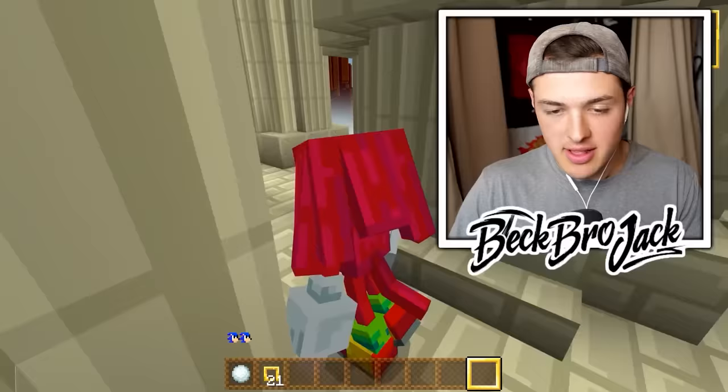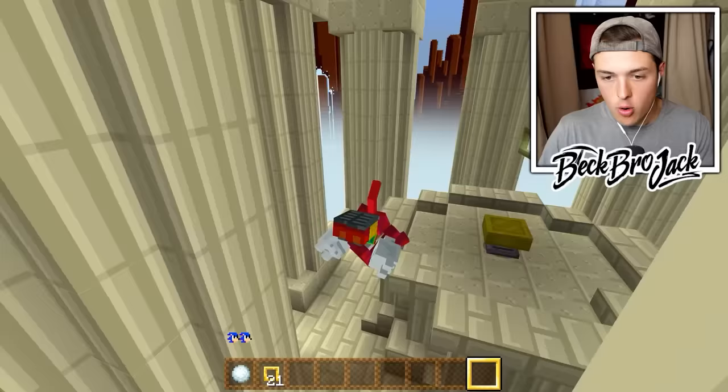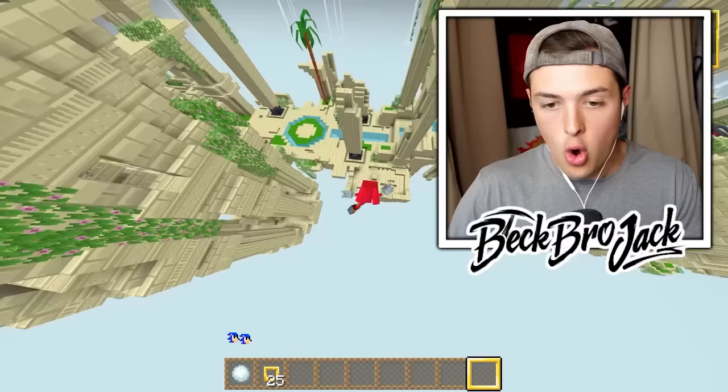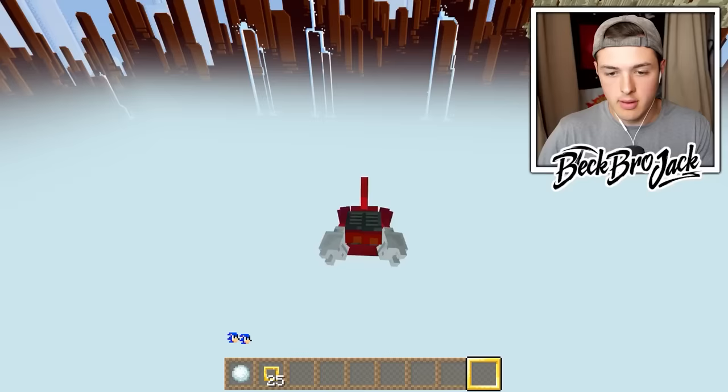How do I get up there? I might need Amy Lee because I know she can do like a double jump. Oh wait, maybe. Oh, I got it. Nice. Was that it? Oh wait, there's something up there. Oh, it's not what I wanted. Not at all. Not even close.